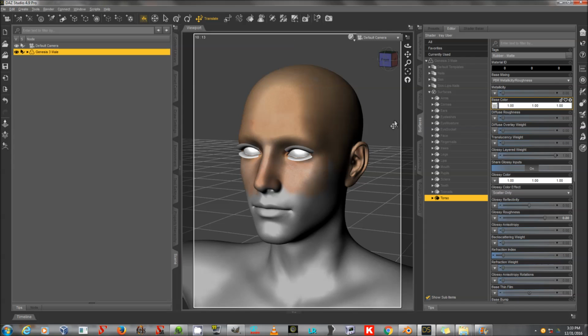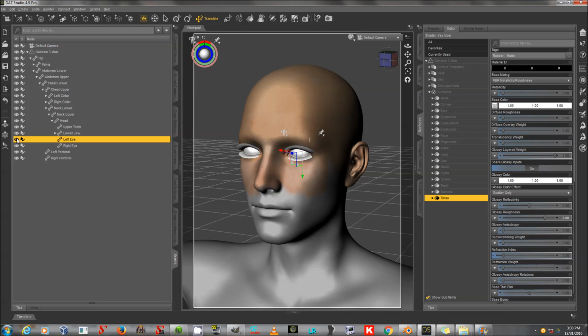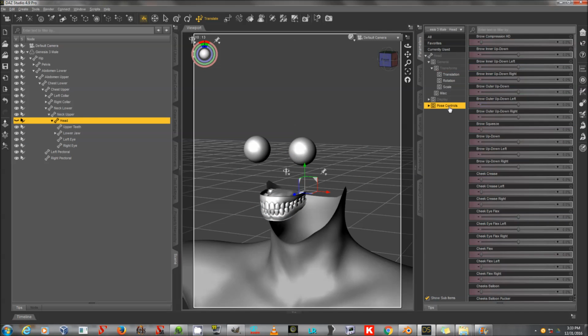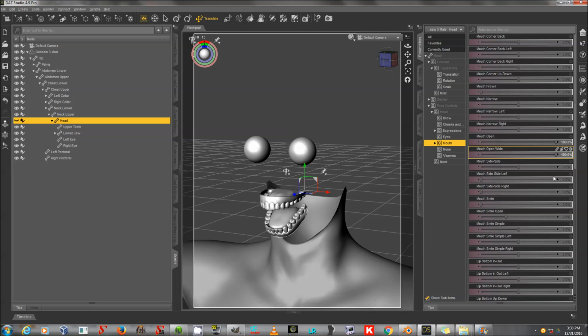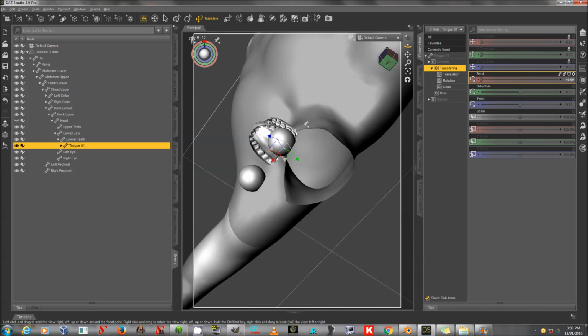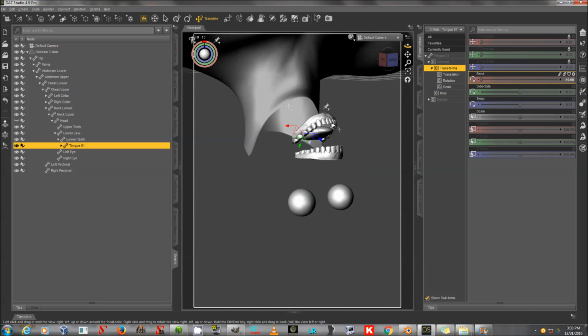You can repeat this process with just the eyeball, hiding everything else, or cull all the geometry except the eyeball when you're ready to paint irises. You can do it with the mouth and just export with the mouth open to paint the inside of the mouth. And you can pose the tongue to make it easier to get in under there with projection and paint the tongue.